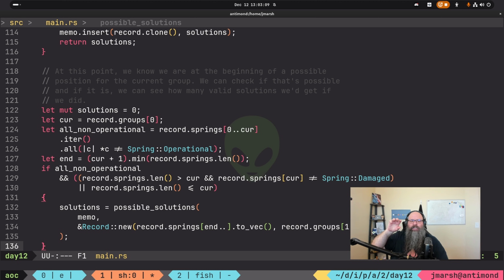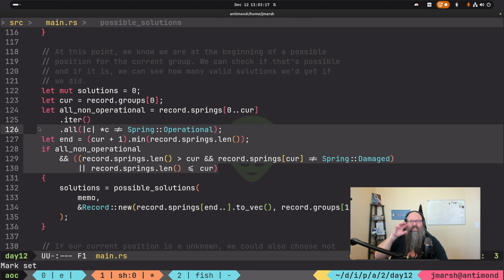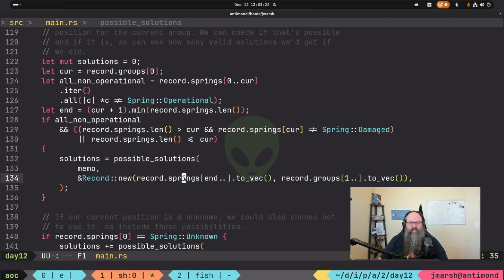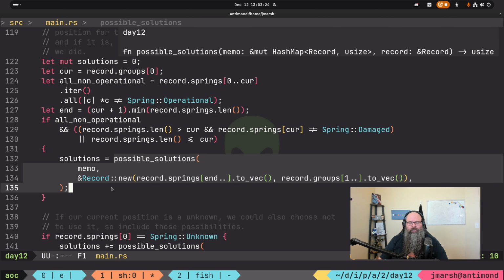And now we need to determine if we can validly place a group there. And so all of this checking is essentially just doing that. Is this the place that we can place the group? And if it is, then we place it and check for all possible solutions after that.